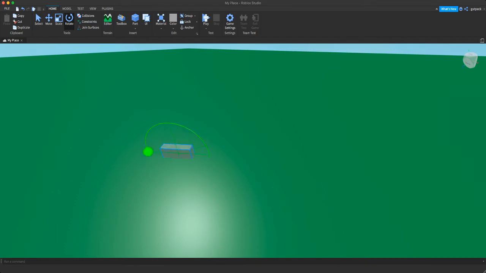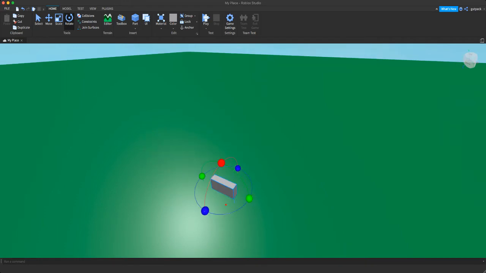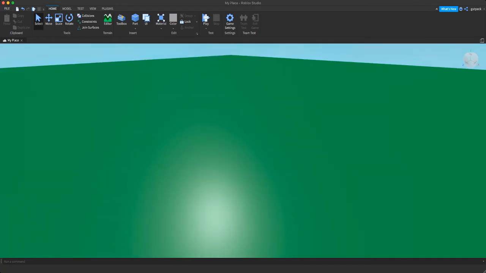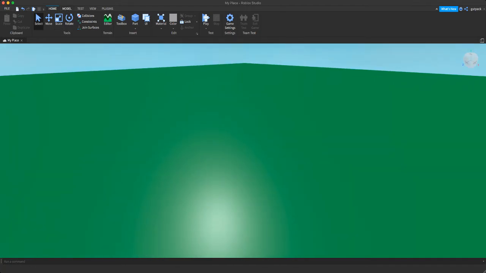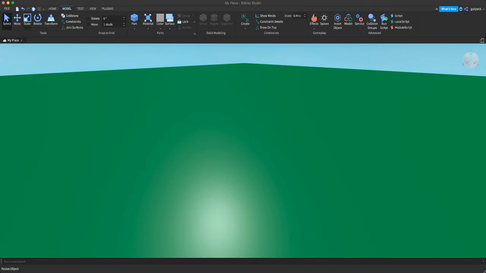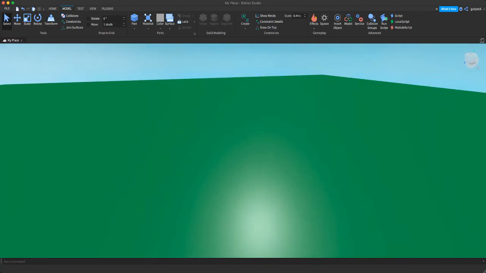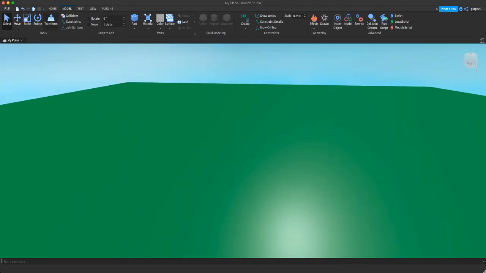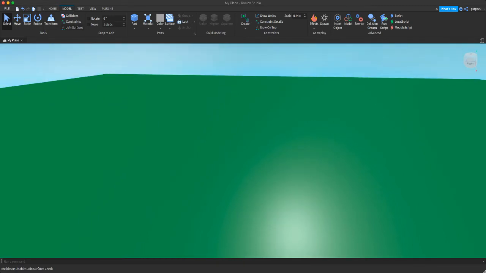It depends on the orientation of the part, but yeah. So I think you guys will get the hang of that quite easily. It's pretty basic. It does what it says, so just play around with it and have some fun and do what you gotta do. I learned that right away. I mean, it's pretty simple. And there's the Transform tool. I'm not gonna get into that because it's a little more in detail, but I will make a video on that another time. That's a cool tool as well.